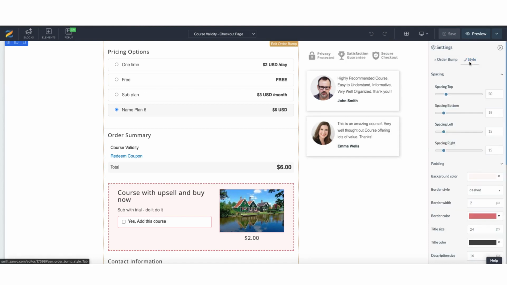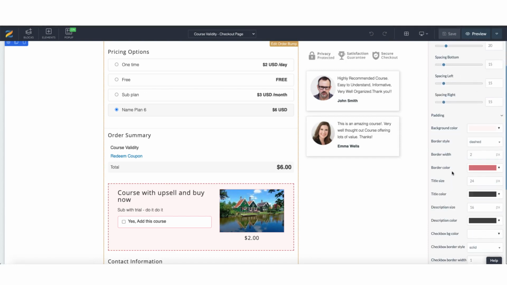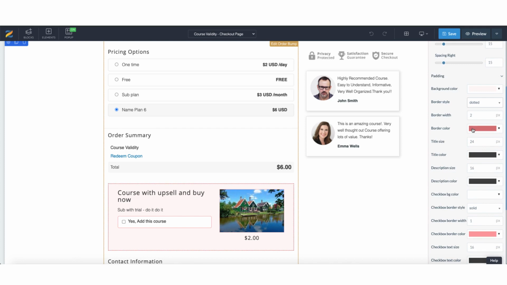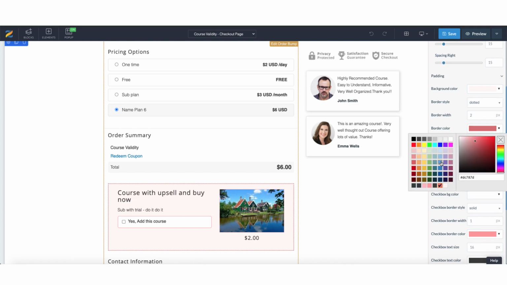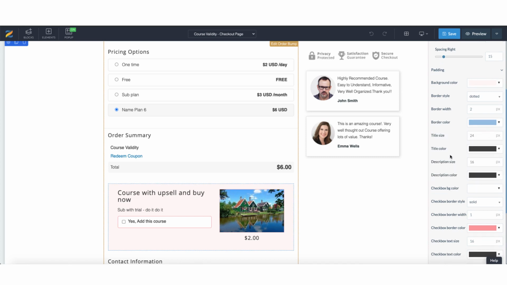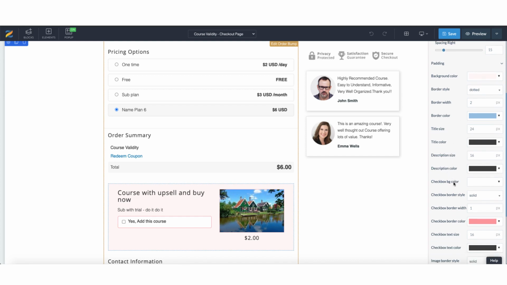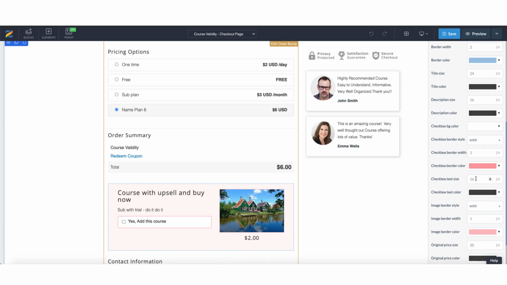Now, the styling, this is where it gets a bit more important, because this is where you really want to be capturing your potential customers' attention. So we can change the border style. Now, quite common is to have it dotted. You can change the coloring. You can go for any color you want. If you wanted to go for blue, or for that, around the border style. You've also got the description checkbox, the internal color. You can change the sizing of the text to make it a bit bigger.